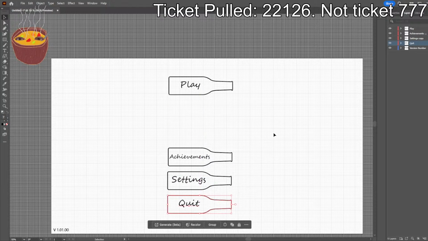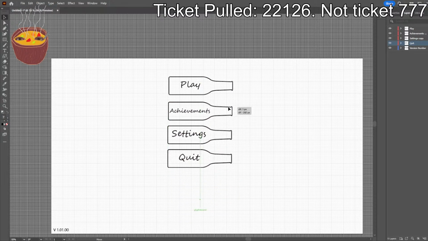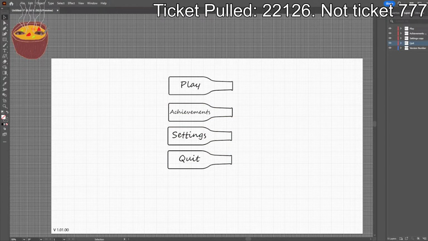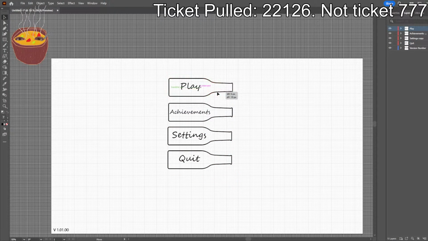Okay. Play, achievements, settings, quit. So now I can select all of these and move them up to here. If I put this here and then I select play, I can move them down. Hooray, we did it.